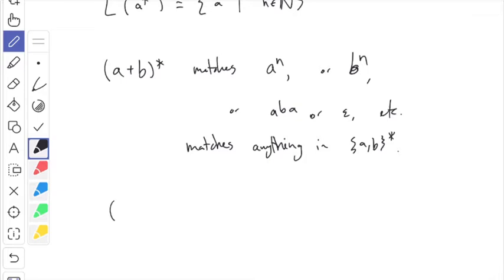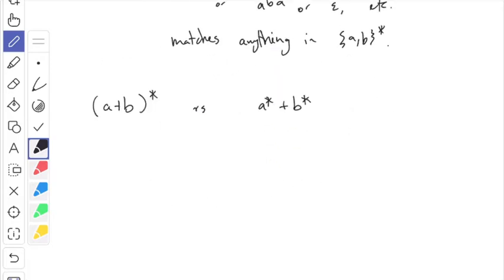So somebody want to say, what's the difference between this versus this? Or maybe they are the same, if there's some kind of distributive property for the star. Actually, they are not the same. Can anybody say the difference? Yeah. The second one is either going to be A's or B's. Yeah, right. The one on the left, as we just said, matches any string involving A's and B's, right? But this one is only A to the n or B to the n, but no mixtures, right?